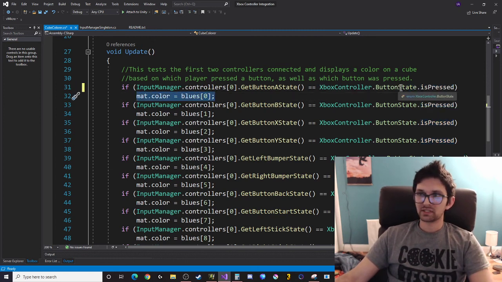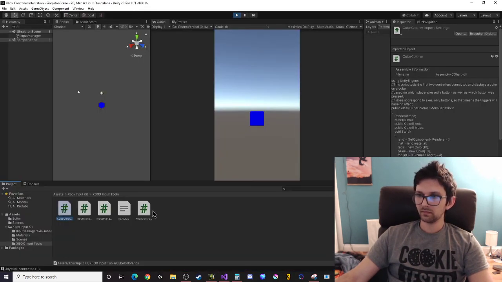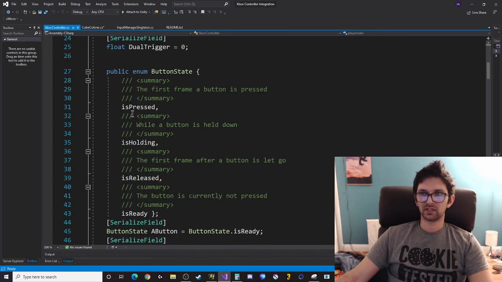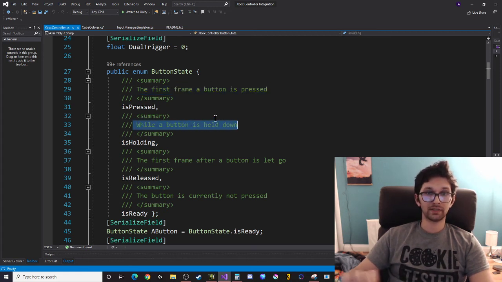So let's talk about the button states real fast. There are 4 button states. That's in the Xbox controller script. There's is pressed, is holding, is released, and is ready. Is pressed is the very first frame that the button gets pressed. Is holding is every frame while the button is held down.